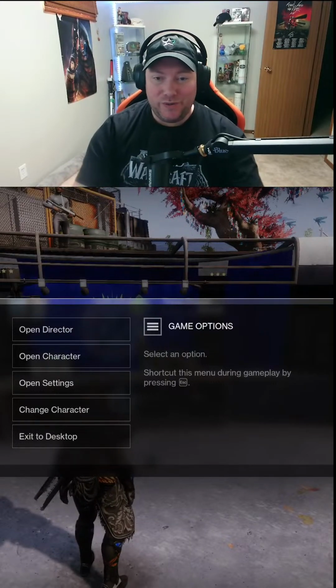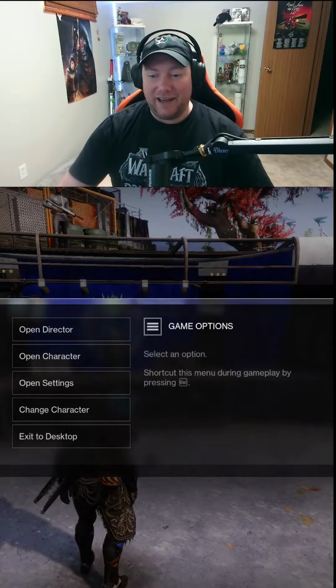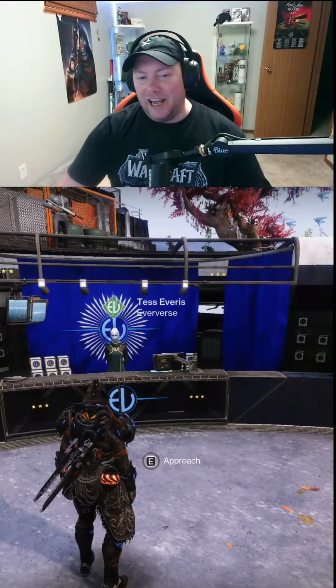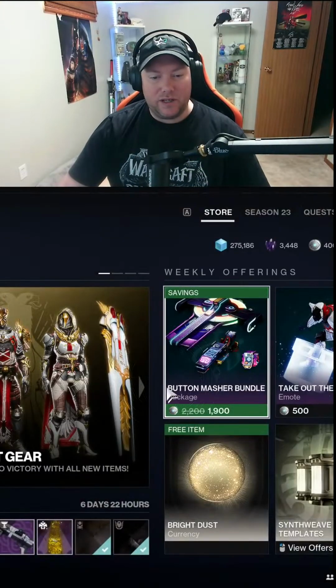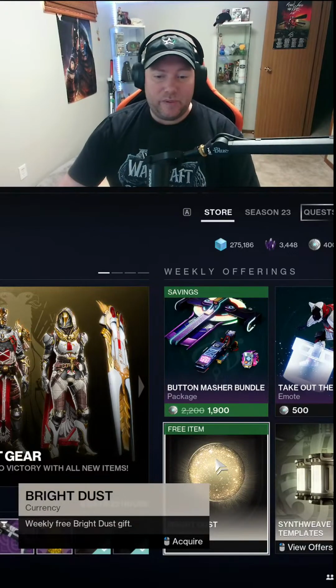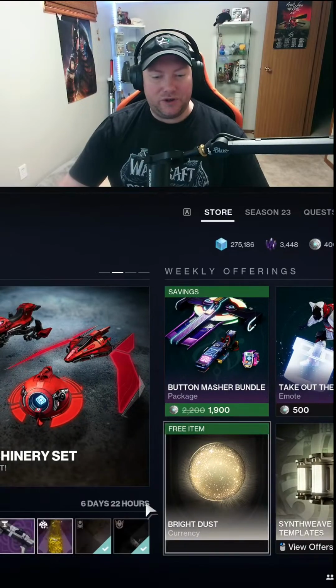Well, welcome to this weekly reset for Tuesday, April 16th. So I'm going to be doing this live. As always, going to be starting at the Eververse and checking out what she's got for us for some Bright Dust this week. Also, right off the bat, don't forget to pick up your free Bright Dust from the Eververse store.